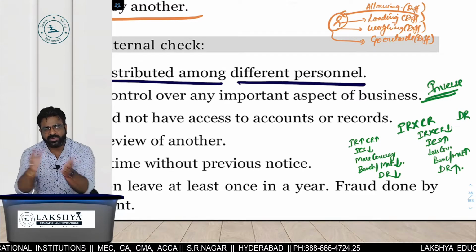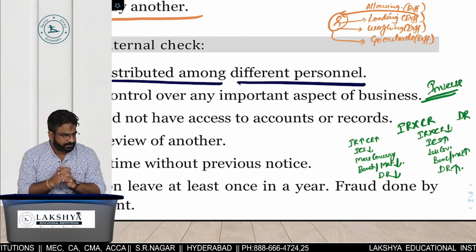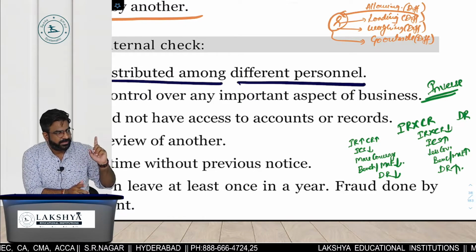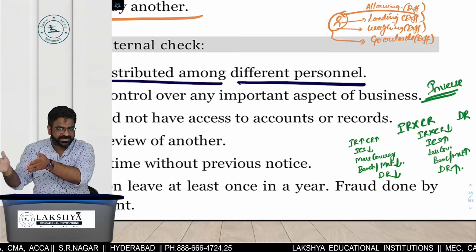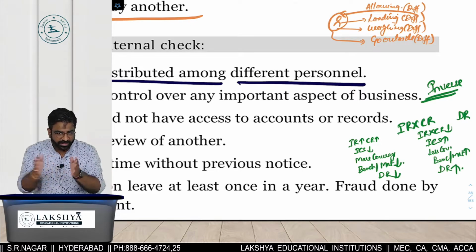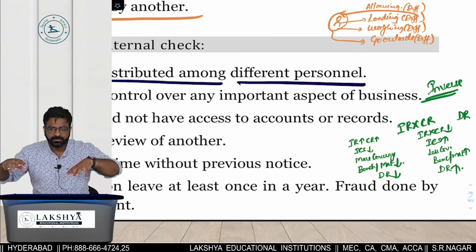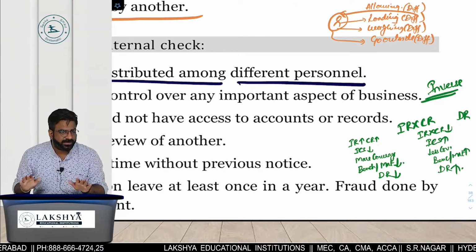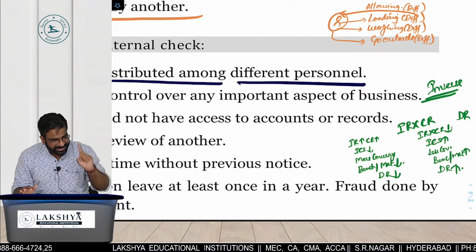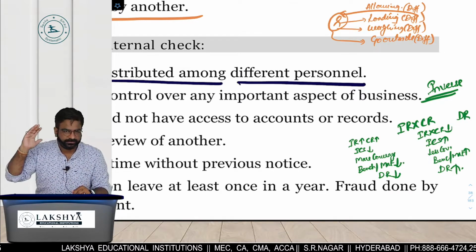Should I also be allowed to prepare the books of accounts? What is the problem? Chances of frauds and errors will be lower here or higher here. So the one who is handling the fixed assets should not be allowed to make the books of accounts. Should it be one person doing multiple jobs or multiple persons doing multiple jobs? Multiple persons doing multiple jobs is a sign of good internal check system. If you give a single person multiple jobs, then the chances of frauds and errors will be higher. Are you getting the point?